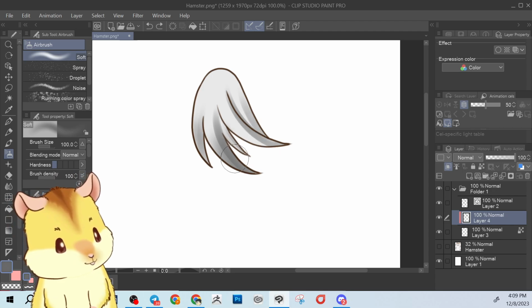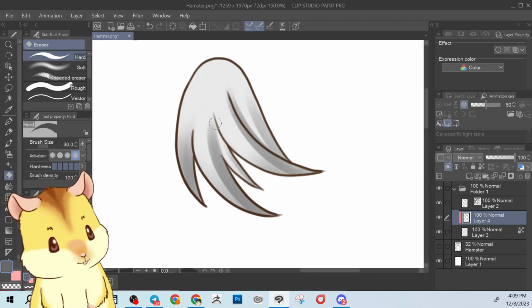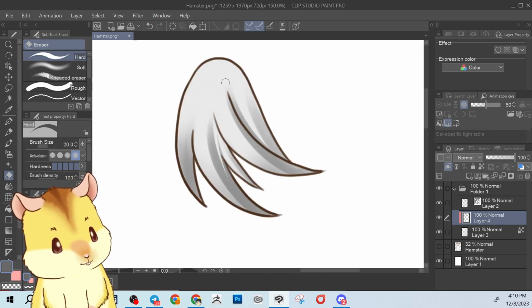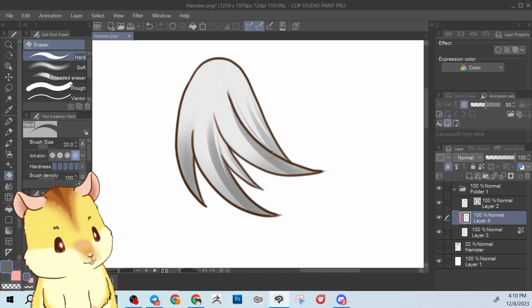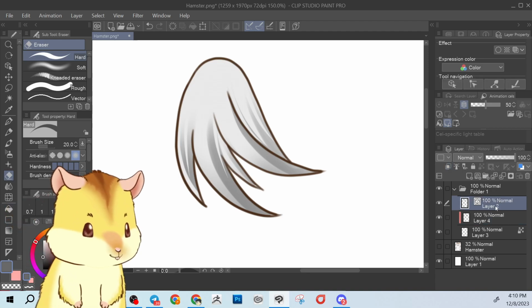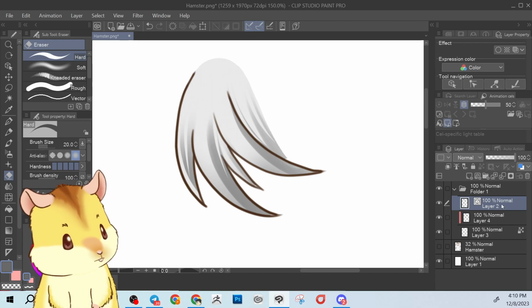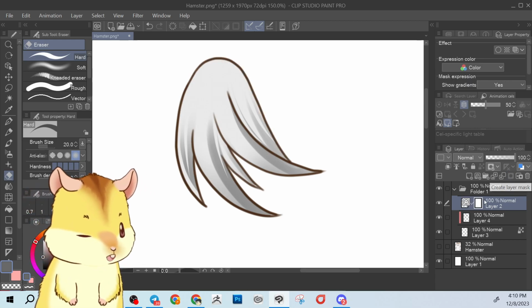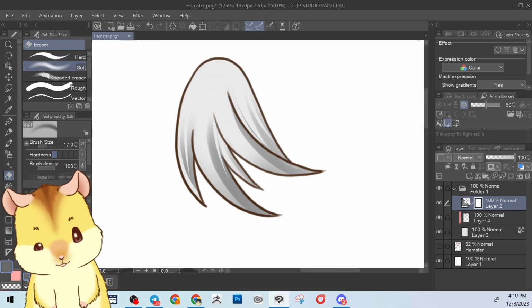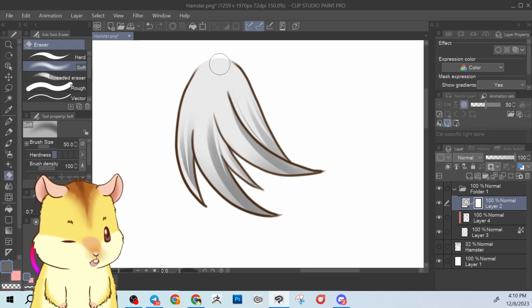Oh, that's a little too dark. And then I like to go through and kind of erase bits of it so that it looks like there's strands of hair. And then if you want to, you can erase part of this vector line. If I just try to erase it, it'll erase a whole chunk. So I'm going to use a mask. What that does is it lets me hide areas. So I'm going to use a soft brush and just kind of softly erase it.